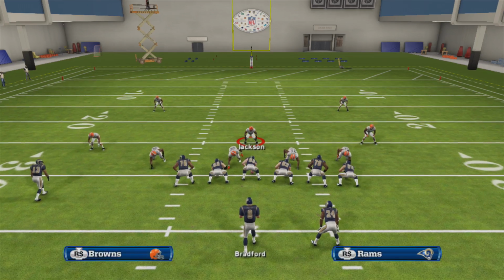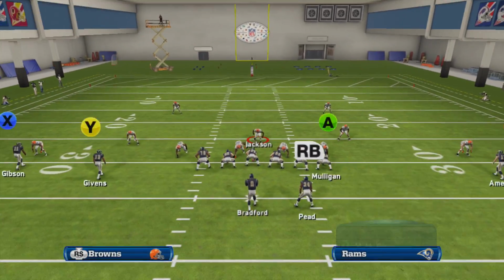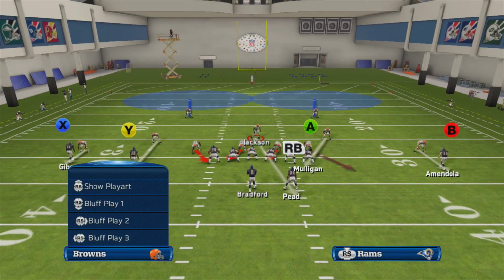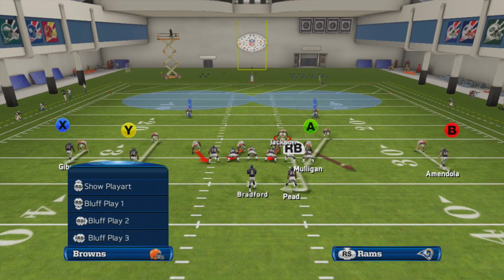Forgot to set it up that time. How silly. But here we go. Go ahead and put this contain here. Now, the thing I like about this contain against most screens usually is that it will sometimes pick it off, and it will sometimes deflect the pass, and it will sometimes hit the guy in the backfield.